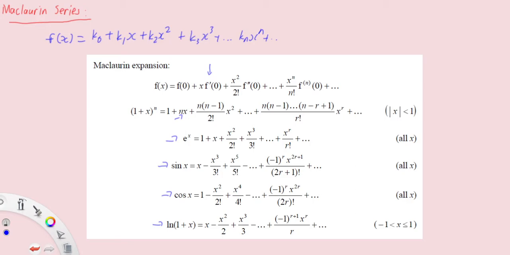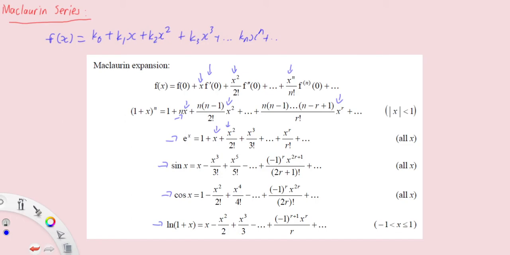But what you notice is that the end result is all polynomials. You have x squared, then x to the power n, you have x squared, then eventually x to the power r. Don't worry about that, it's still increasing powers of x. For e to the x, it's the same thing. You get x, x squared, x cubed, all the way to x to the power r.